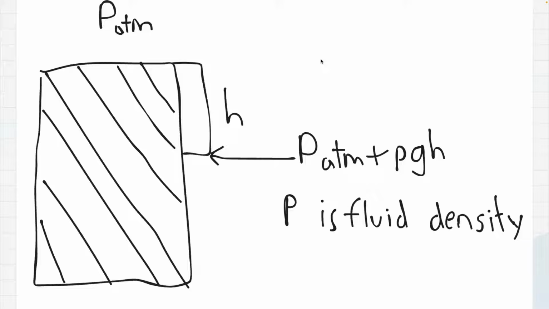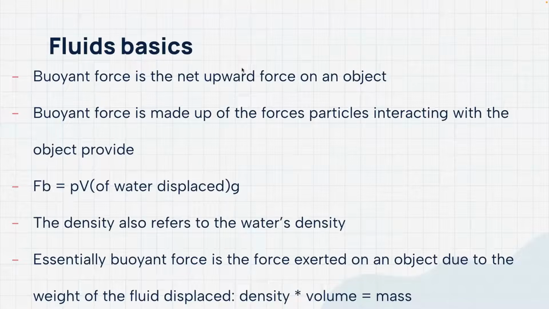And here's a diagram representing what I mean. So let's say there is this container of water. At the top, there's just atmospheric pressure pushing down. And at a depth of h, the pressure of the water at this point, the bottommost point, will be from the weight of all the water molecules above it. So it's just the atmospheric pressure from the top plus rho g h, the pressure from the water. And we're assuming rho is the density of the fluid. Therefore, as you go lower in a container of water, the pressure increases.